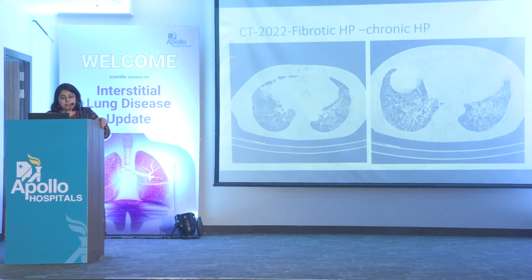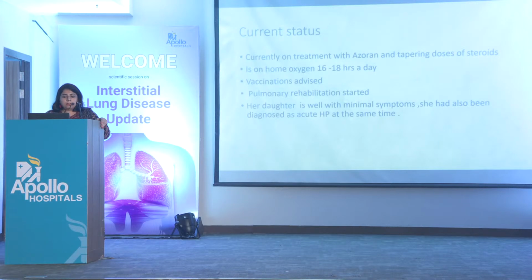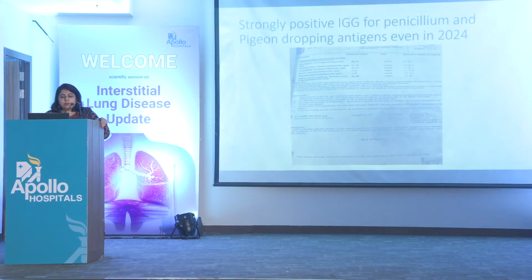So this is the CT scan. It had progressed from that acute pattern to a chronic HP type of pattern. Right now she is on azoran and tapering doses of steroids. She is requiring oxygen for 16 to 18 hours per day. She has taken the vaccination. Pulmonary rehabilitation has started, and her symptoms have become minimal now. When we did her HP panel, it was strongly positive for pigeon droppings.